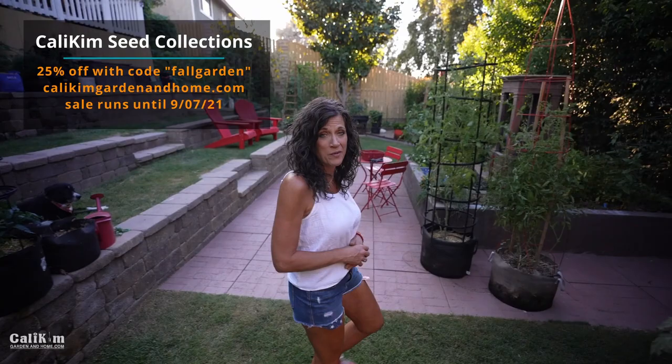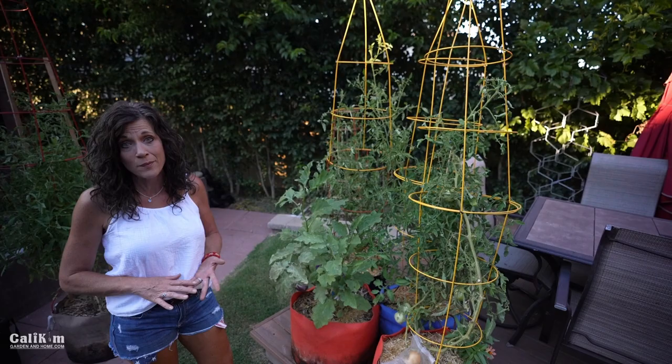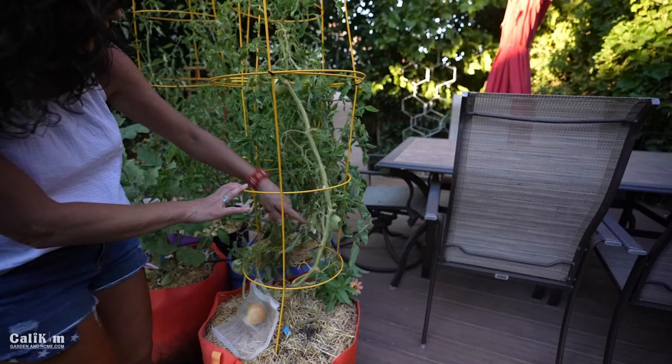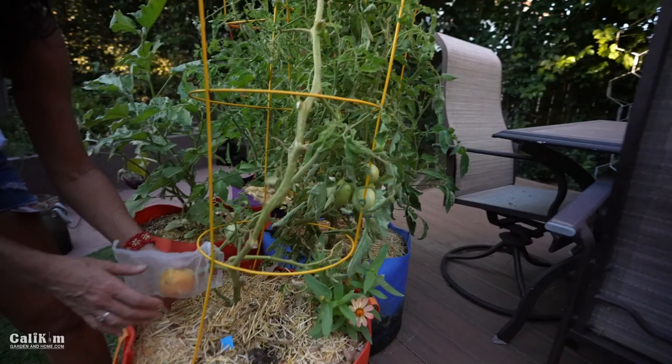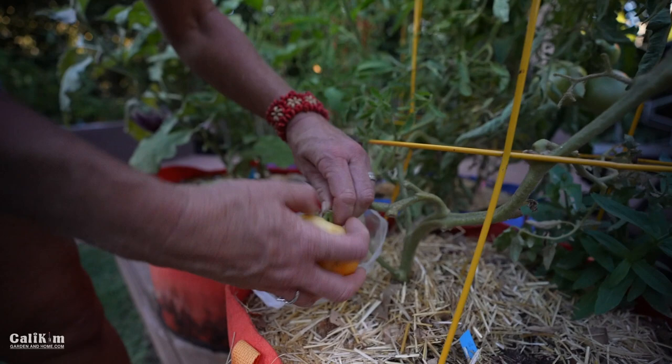Over in this section we've got a lot of tomatoes. Here in my garden, we get our best tomato harvest in August, September, and October — so these are doing very well. This is the Golden Jubilee tomato and the plant is looking a little worn from the heat, but we've got some really nice green tomatoes that should be ripening up very soon. This one here looks actually ready to harvest — it has a little something at the bottom there, maybe cat facing, which can happen in the warm weather.